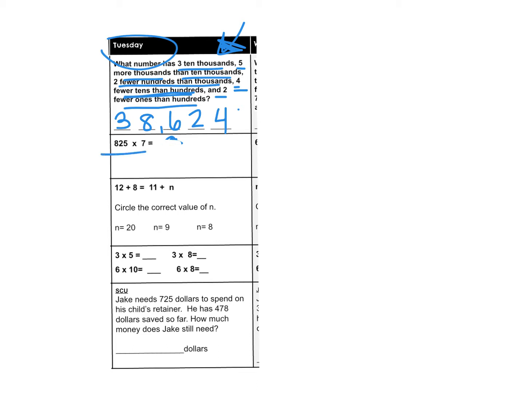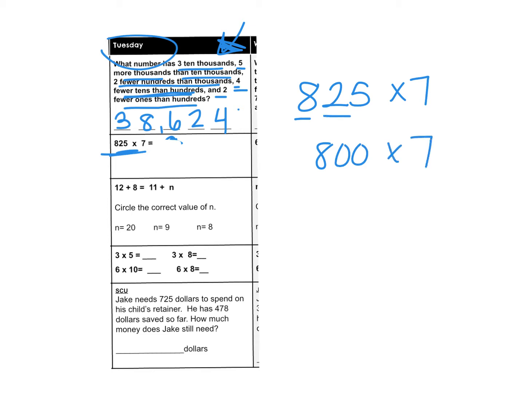All right, now we have 825 times 7. This one might be a little bit tricky, but if we use that property, remember, called the distributive property, we can break this number up into different parts, and we have some options to do that. So I'm going to start by taking the 8 apart, and it really means 800, and I'm going to do 800 times 7. Then I'm going to talk about this part, which is 20. That value is 20, and I can multiply that by 7. And then 5, I can multiply that by 7. I can find all of these little partial products, all of these subtotals, and I'll get to my big total here.